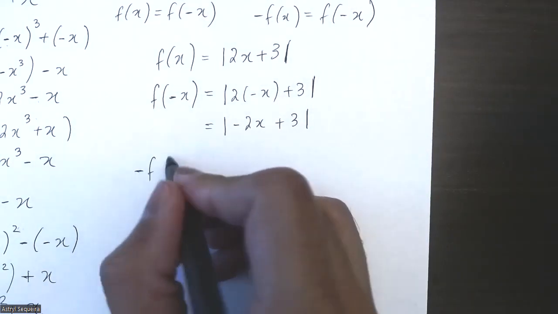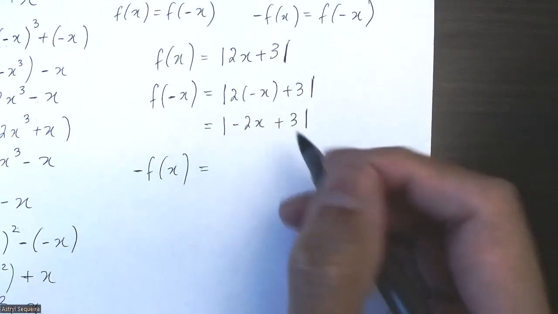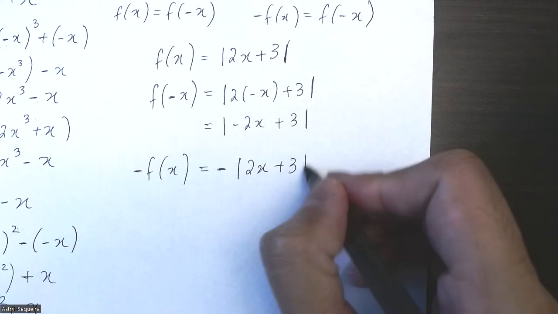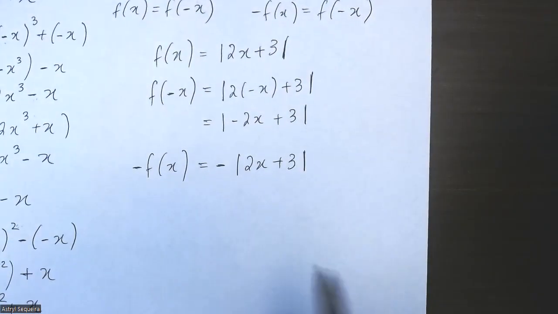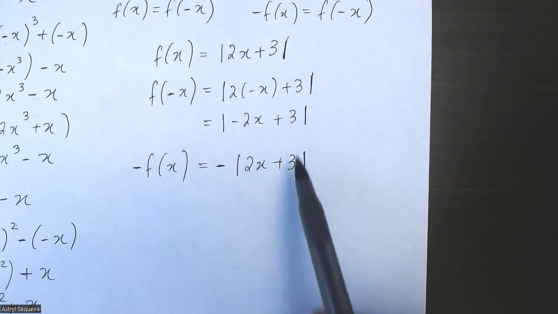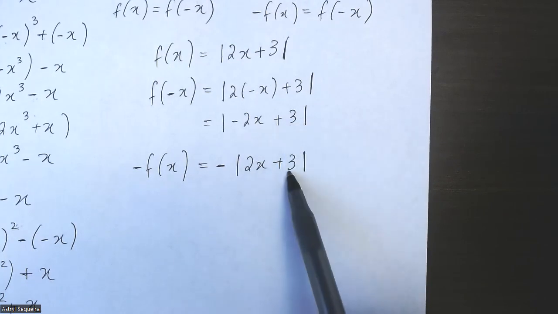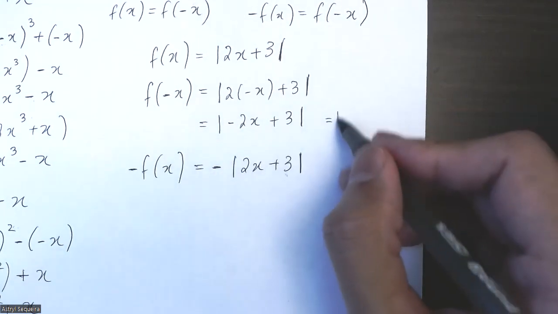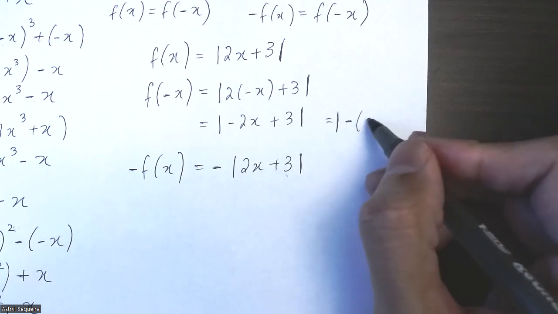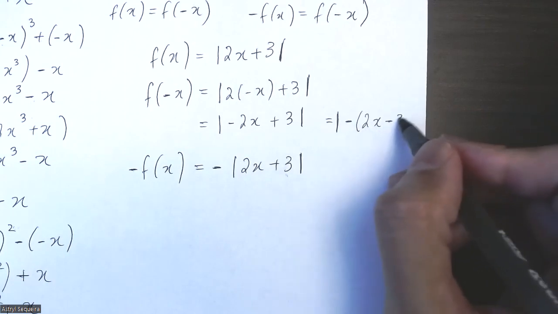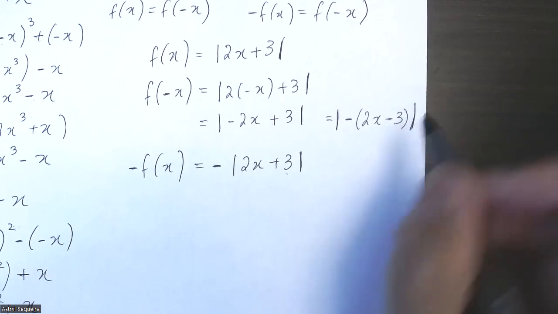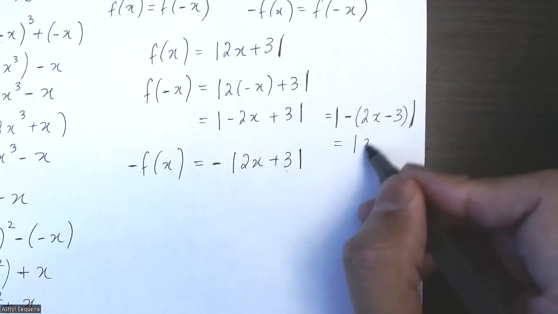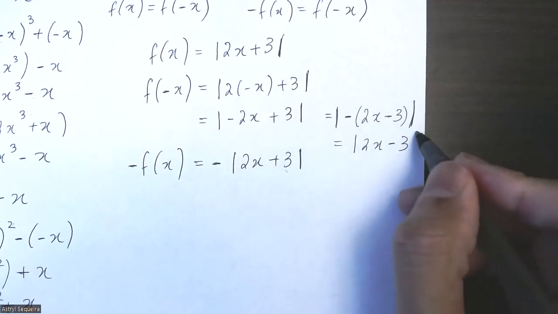Let's do negative f of x to see whether this function is odd. That's just negative with 2x plus 3 in a bracket. And if I compare these two, it's a bit hard to tell, but these two are not the same. And I'll show you a simplification here to explain why. So let me factor this negative out over here. So I have negative, then 2x minus 3. And then we know from our rules of absolute value, if we have a factored negative inside, the absolute value can just make it positive, which is just absolute value of 2x minus 3.